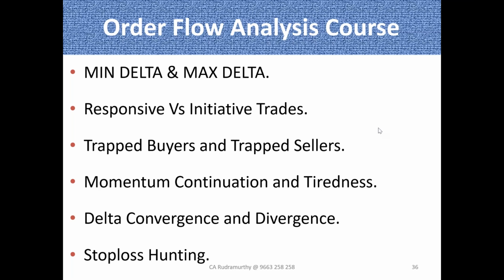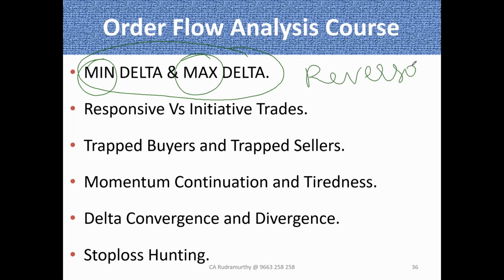So I want you to understand what you get in my advanced program. Everyone, please keep your ears and eyes open. In my 3 days order flow analysis program, these are the new things, signature Rudramurthy steps that you will be getting. You will understand clearly not only delta, but how to use the minimum delta and maximum delta concept, which will tell you clearly the reversal of trend. Many times people ask, how do we understand whether a trend will continue or will it reverse? For that you should see this minimum delta and maximum delta, which we will be discussing in our advanced program.